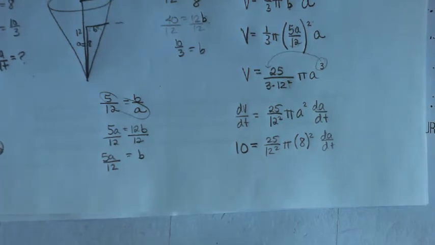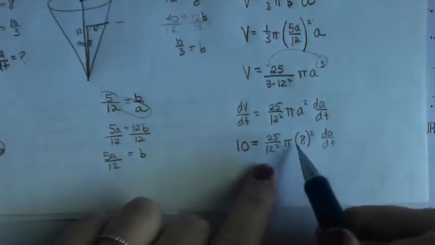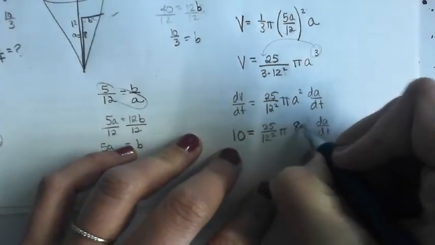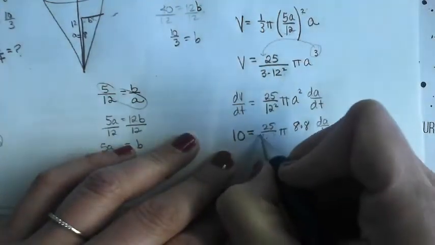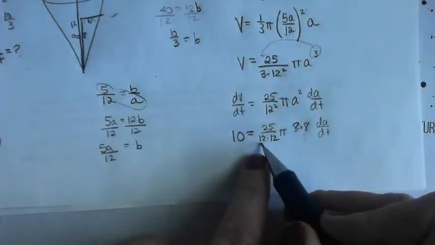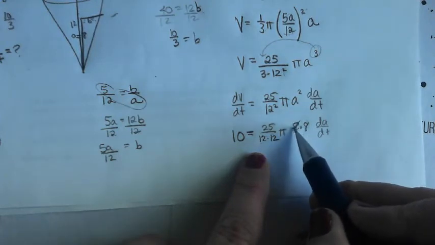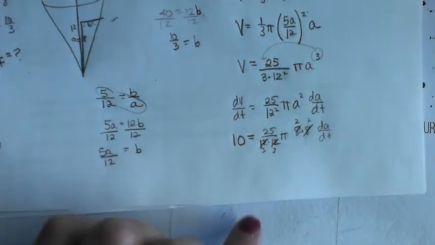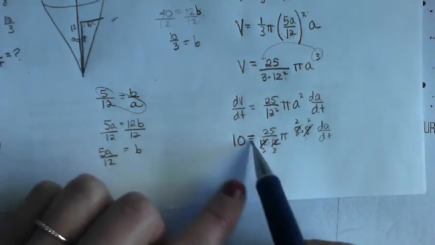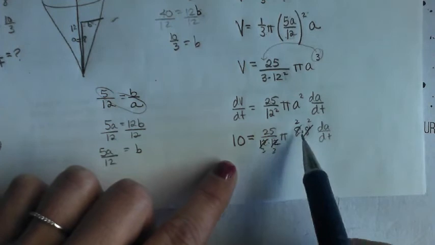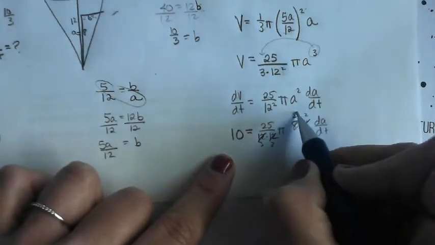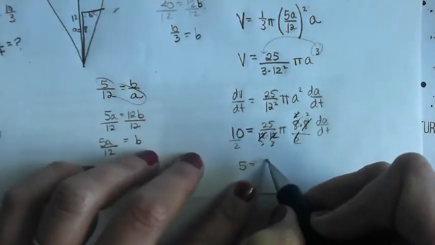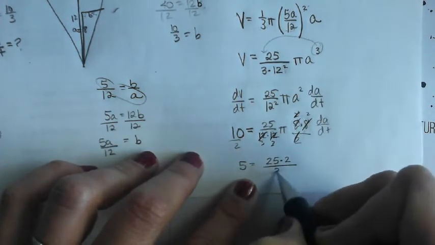So again here, there's definitely some simplifying that can happen with your 8s and 12s. I would do this mentally, and I'm showing more than I would just so people can pick up on it. I'm making that 8 times 8 and this 12 times 12. So 8 and 12 reduces to what? 2 and 3. So 2 and 3, 2 and 3. Then I can divide over one of these 2's. Do you follow? If I divide just one of these 2's over, it'll make this 5. So it's 25 times 2 over 3 squared pi.